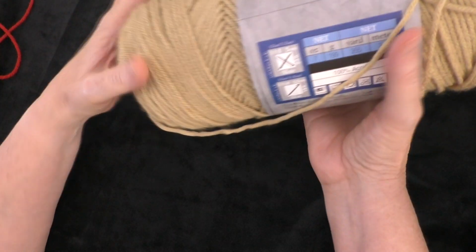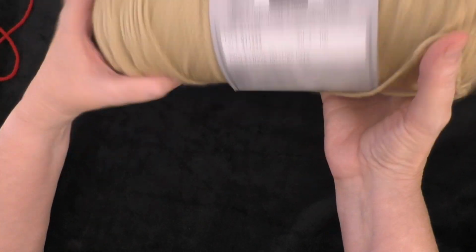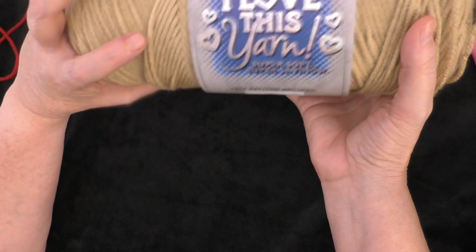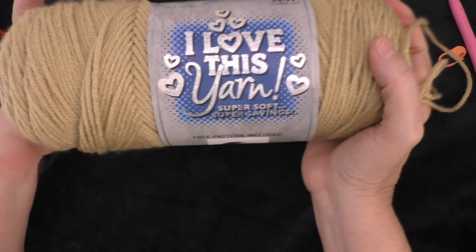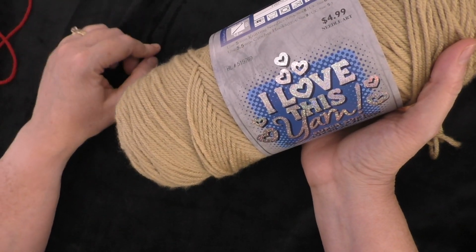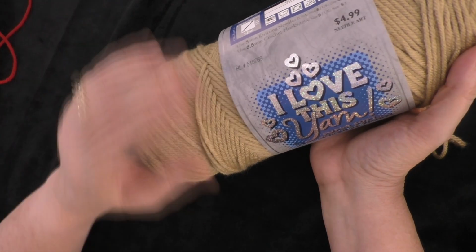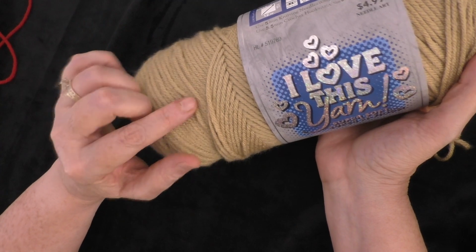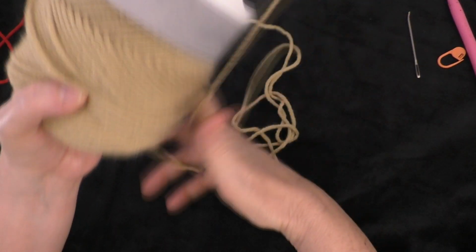You also are going to need a main color for your monkey, and I am using I Love This yarn in the colorway Light Taupe. You won't need the whole entire skein, but that's the color I'm using. I believe in the pattern it calls for Red Heart Super Saver in the colorway Buff, but whatever color you want the main color of your monkey to be. Okay, and this will be color A.